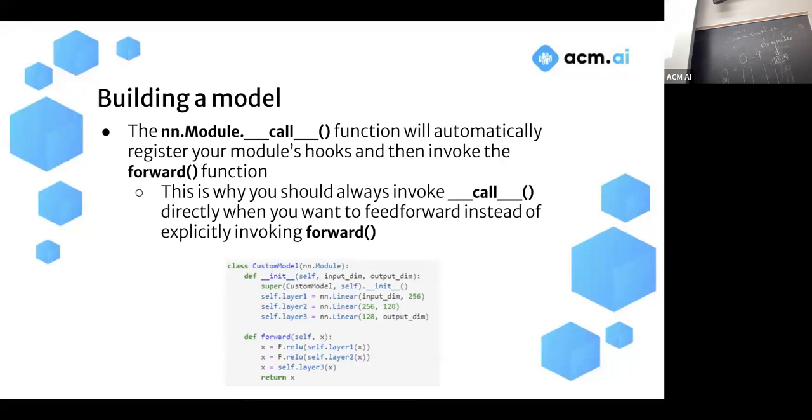And then in the forward function, you define the actual operation. Now that you have these components, how do you bring them together? You take your inputs, put them through the first layer, then through an activation function, then you do the same thing until finally you output it. Does anyone have any questions on this? So you have all your objects, you just bring them together now.